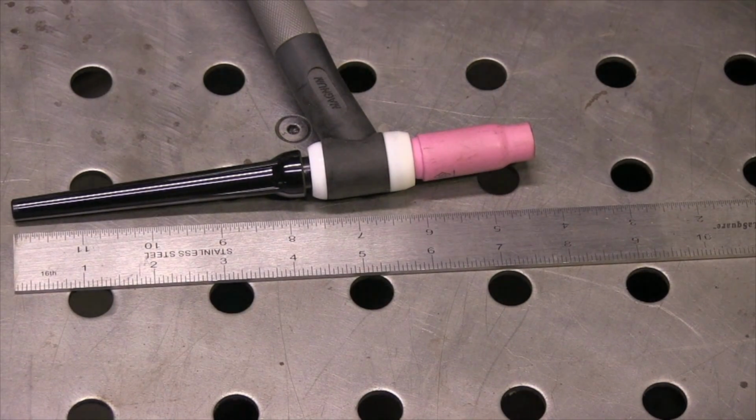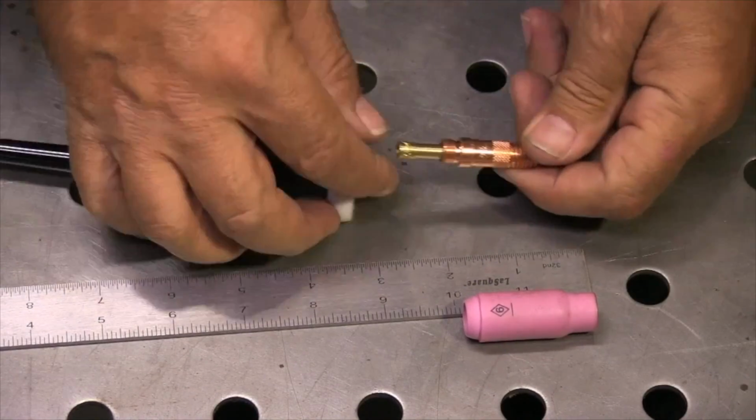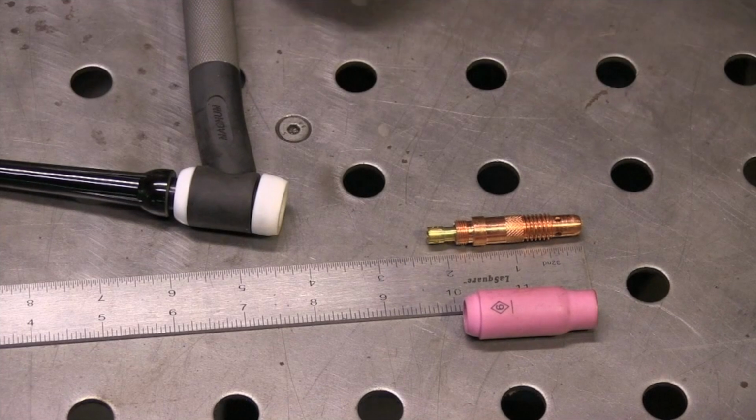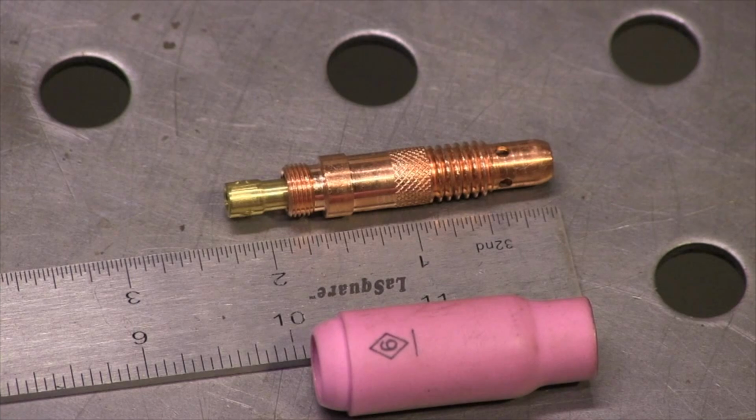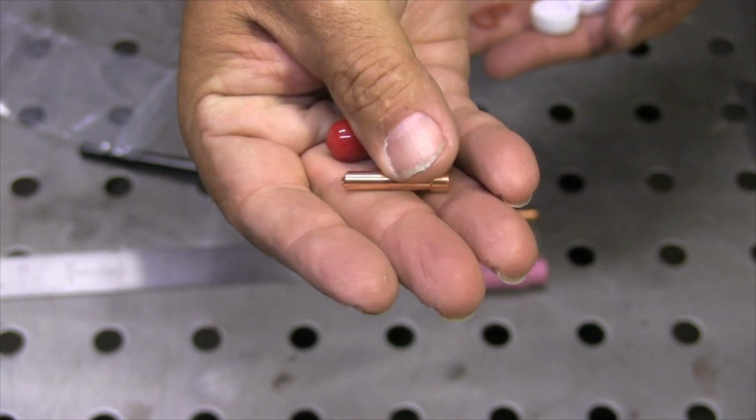All right, this is a number 17, 18, 26 style torch, and the way that you tell again is the size of the hardware. This is what usually comes with a 17 air-cooled torch, this style hardware. Nothing wrong with it, but we're trying to make it a little bit better. This is the adapter kit that you will need with this style torch.